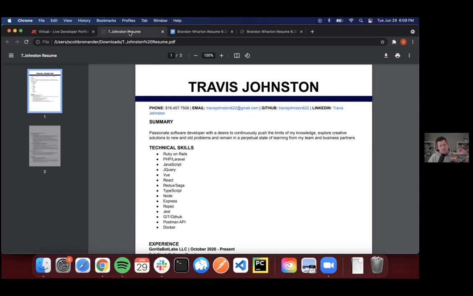Meaning if you are, let's say, a Node developer, and you're applying for a Java position, Java Spring, let's say, I'm assuming that you're going to post the thing that I'm looking for right away. Now, the trick is you're contrasting that against whether that is your primary skill. As a hiring manager, I have to figure that out pretty quickly, because I have about 15 resumes to fit in between bites at lunch.